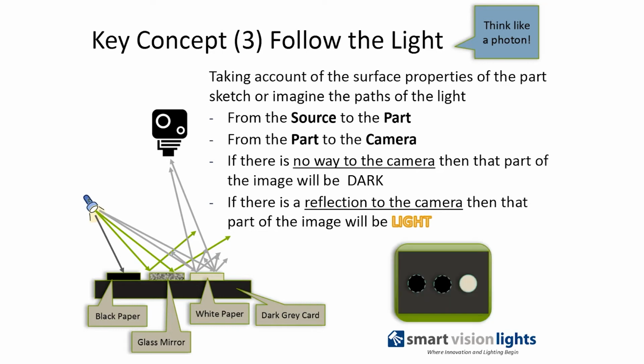Consequently, what we see is dark, because the glass mirror is outside of the angle due to this light and bounces the light out of the view of the camera. Whereas the white paper, even though it's at a longer angle, is scattering at all angles off the surface and sending light back in. So we might see that white attenuated a little by the angle, but there are still angles, based on the surface properties, that send it back in there.